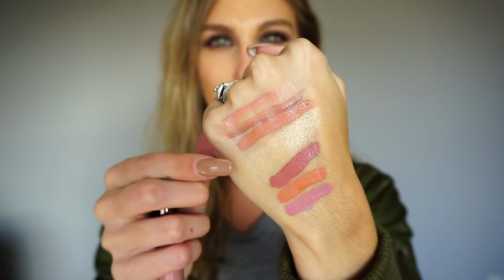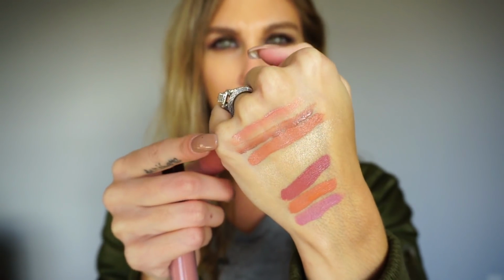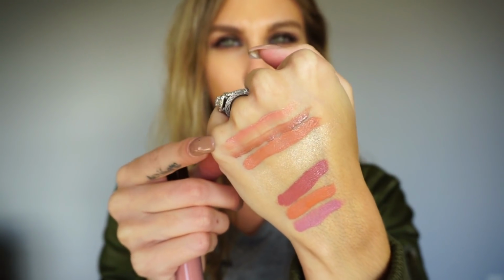I'm just gonna do a few swatches here so I can show you three. These are only three that I have. I think I have like 7 or maybe 8 of the Ofra liquid lipsticks. So here are some swatches. I have Bel Air, and then Manila, and then also Nude Potion. Nude Potion was one that was in collaboration with Nikki Tutorials, but Manila is definitely a favorite nude of mine.